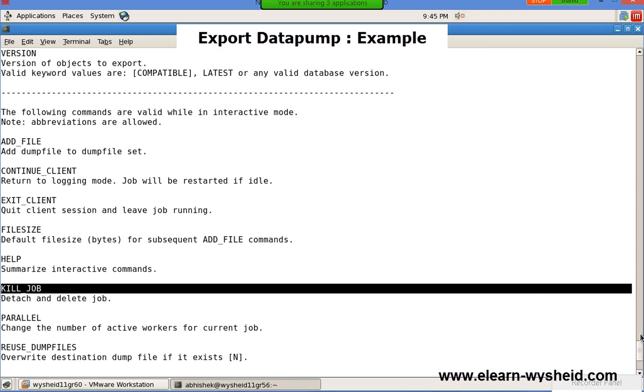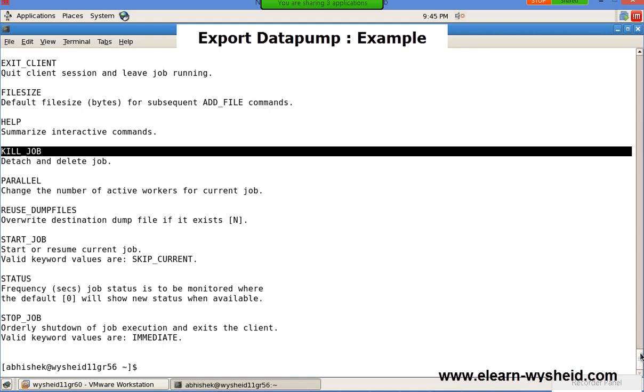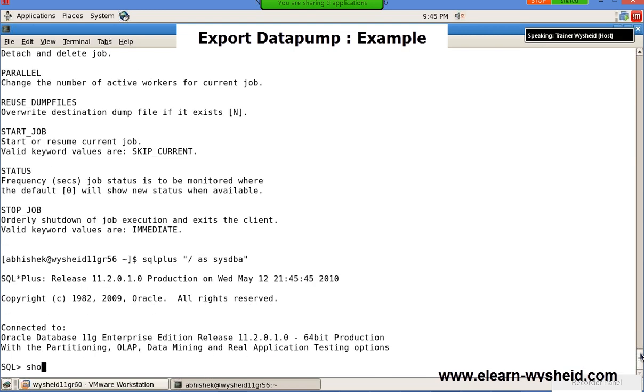Okay, now let's stop the theory and let's start a data pump job. SQL Plus, show parameter.